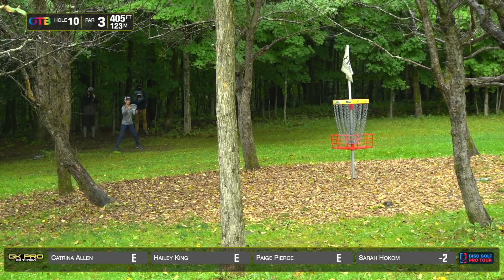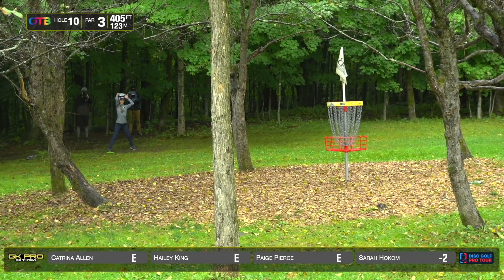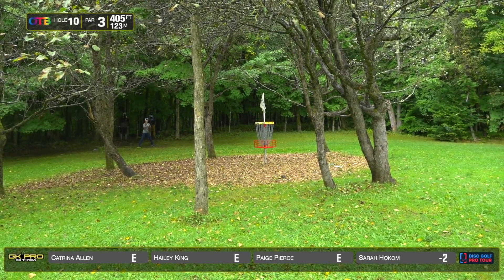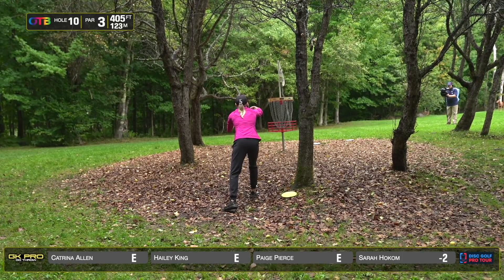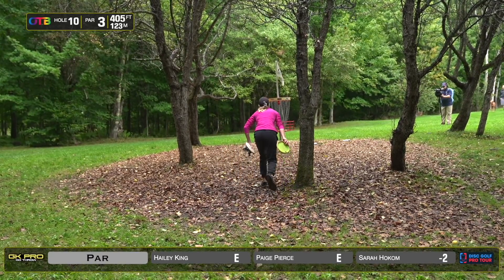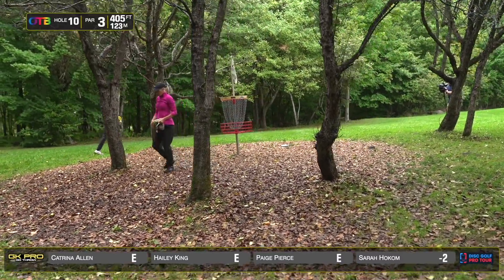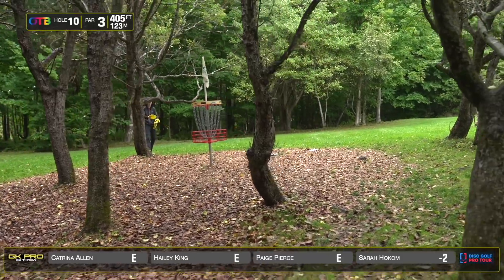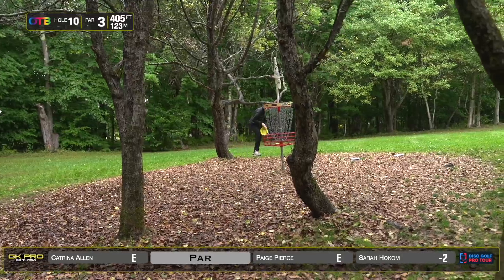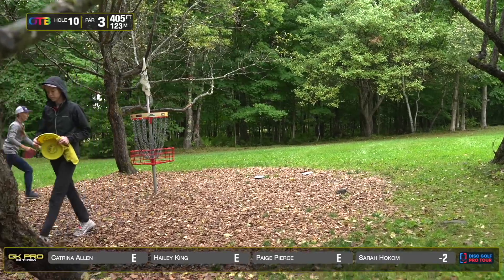Looks like Hogan didn't have a great look at it and she just lays up for par. Paige to save her par — definitely a long tester putt. Looked like she had a tree to work with as well. There was only one birdie today. It doesn't surprise me. You have to control the angle so well. Maybe I need to lower my realistic expectations, because I feel like this is one that a lot of people could get. But at least Alyssa Pearson is the only one that got it. Congratulations. Big ups.